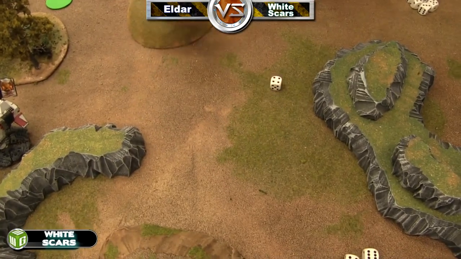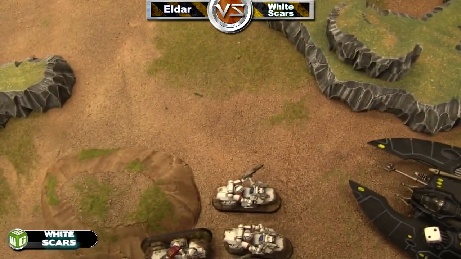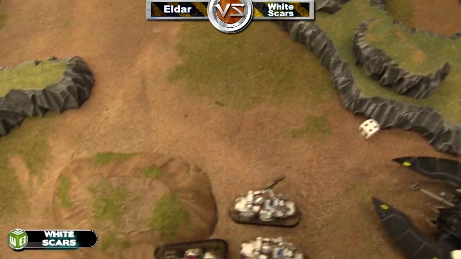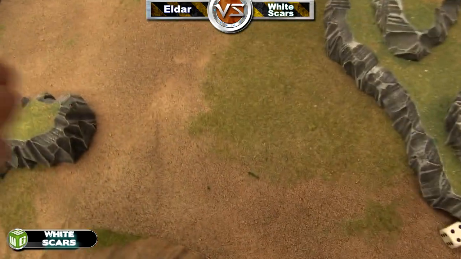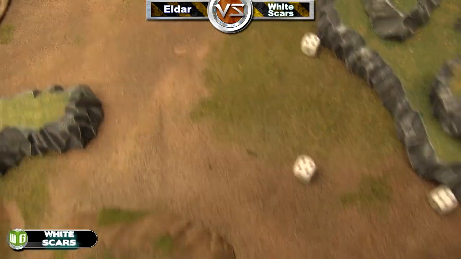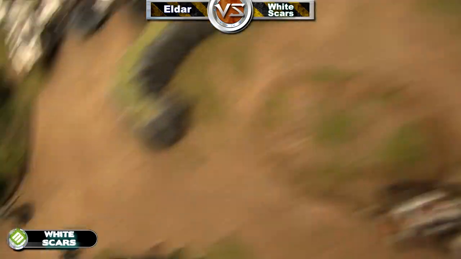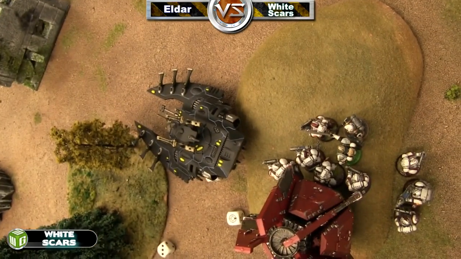Oh, only one hit and one wound. So he's got 4 more 5+ saves to make. And here we go. Dead. And now against the leader here, he's got a 3+ save. We really messed up because we should have divided these. Ugh. Dead. And there we go. So that is the end of those two.